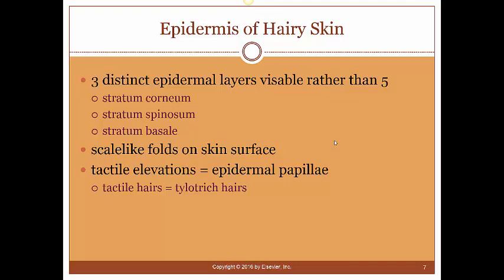We have a lot of skin folds on the surface of the skin when we start looking at hairy skin. This folding is there because of the hair follicles and the hair coming out of place. And then we have certain little areas that we call tactile elevation. This is where we have what we call epidermal papillae, where we have tactile hairs, or hairs that are used in sense and touch and sensation growing up from those layers.